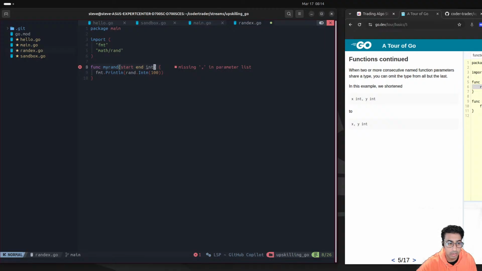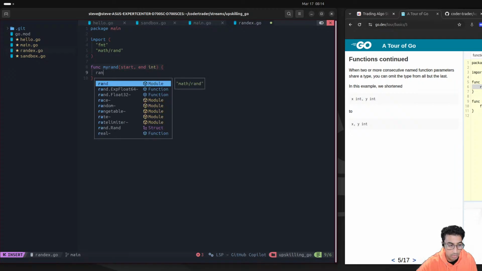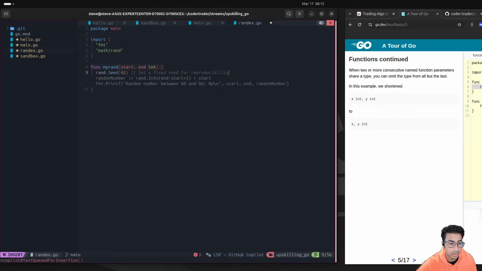Missing comma in list, yes. Cool. Then what we can do is we just go rand. Oh, we could set the seed to be 42, random number. Cool, yeah, I like that.